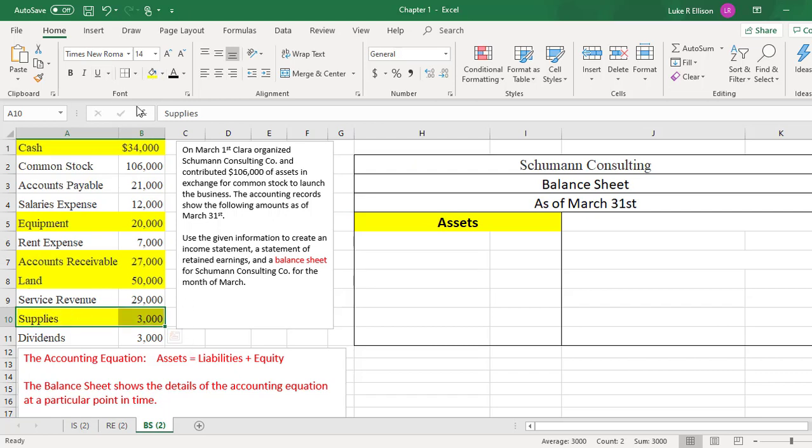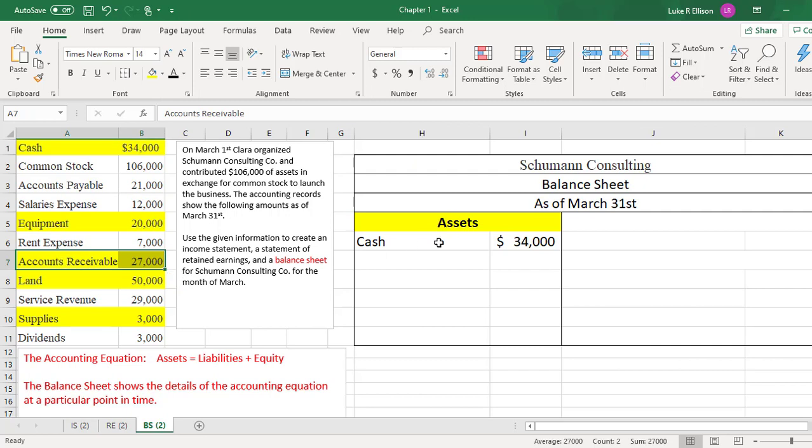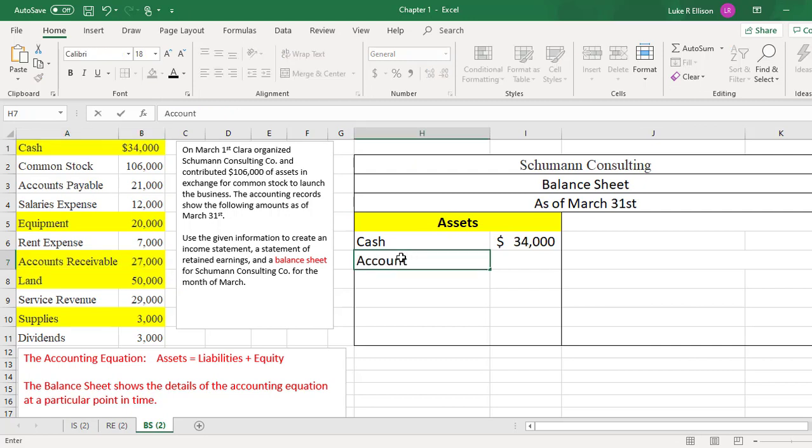Now there is a particular order that we want to list these assets on the balance sheet. We want to order them in what we call liquidity order, meaning how close is the item to cash, or how quickly is the item going to be used. So you're always going to want to list the cash first. So let's go ahead and put that there. And the next closest thing to cash, or the closest to be used up, is going to be accounts receivable. So those are typically going to be used, or collected, I should say, within a month, maybe 2 months. So that's going to be pretty close to cash in liquidity order.